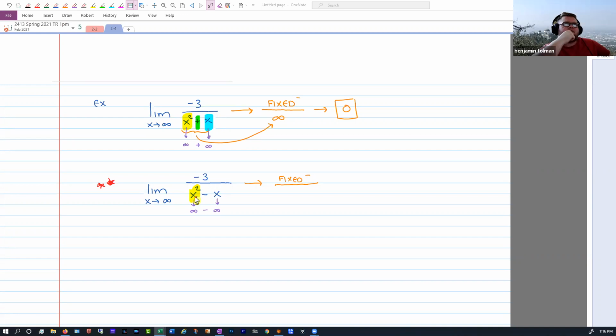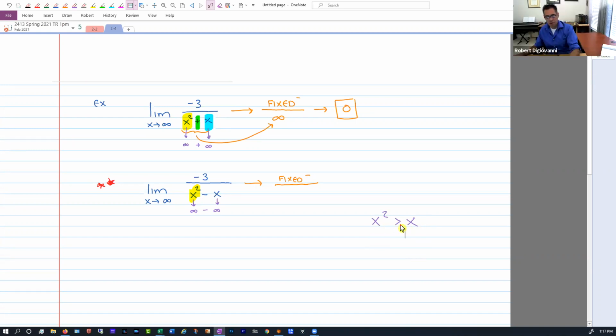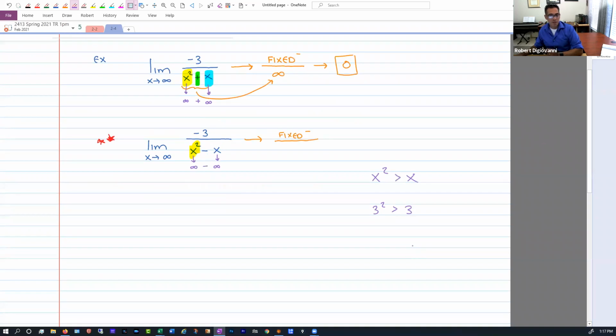Towards where is this limit going? To infinity. So yes, you are correct. When you start plugging in fractions, and this is just a side note for everyone, most people think that when you square a number, it's always bigger than the number itself. Like 3 squared, of course, is bigger than 3. I agree with that, but it's not always true. And that's what Benjamin is pointing out.